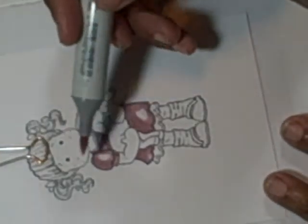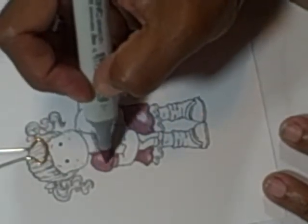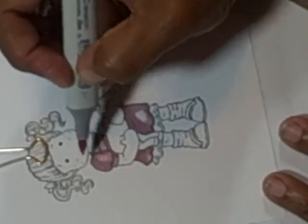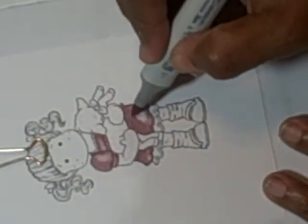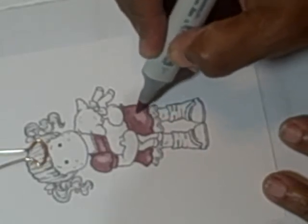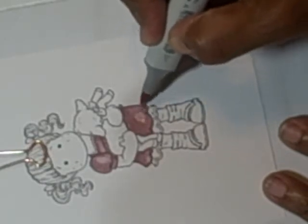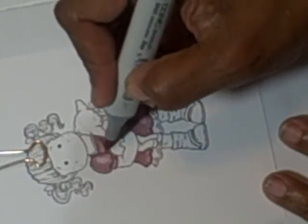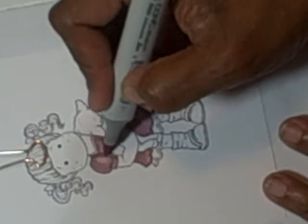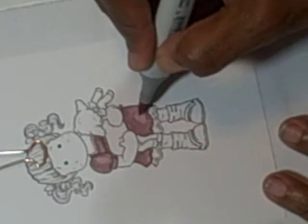Now I'll come back in with my real light that I started with and just add a tiny bit, and then feather that out into the next lighter area. And if you see it, I'm giving myself a highlight there. And just feather it all out. Then I'll blend it in a little bit to make sure everything blends in. But I'm still keeping my three different colors.